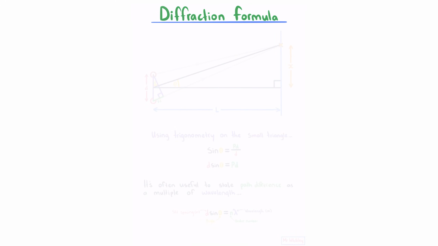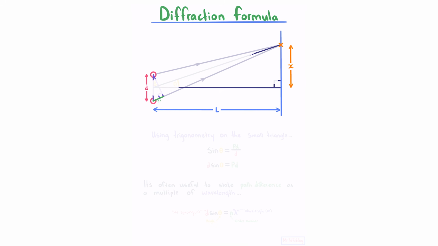Diffraction formula. In this section, I'm going to go through a derivation that will allow us to put mathematics to the situation of 2-point interference. Knowing how to replicate this derivation isn't needed, however it adds some important context to the equations. So let's say we have 2 wave sources, a distance d apart, which is our slit spacing. Waves from each reach a point on a screen that is a distance L away. This test point, which is arbitrarily chosen, is a distance x from our central line here.